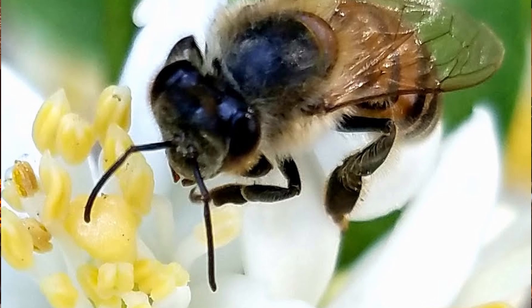Honey is a pretty amazing substance, from how it's created to how it can be used. I'm sure you know that nectar is the main ingredient for honey and that honeybees suck up the nectar from flowers. But you may not have known that if the bee is hungry, the nectar goes into their stomach for digesting — just like when we eat food. But if the bee is gathering nectar to make into honey, the nectar is diverted into the bee's honey stomach, which is meant solely for storage — no digestion takes place there. The honey stomach does, however, produce enzymes that help break the complex sugars of the nectar into more simple sugars that are less prone to crystallization. It's a process called inversion.